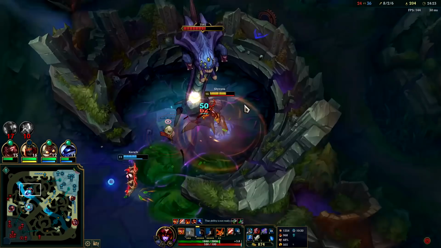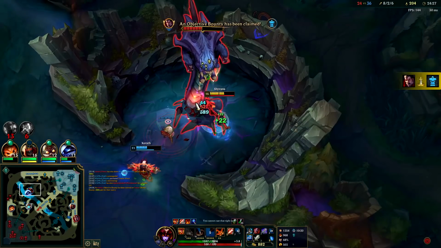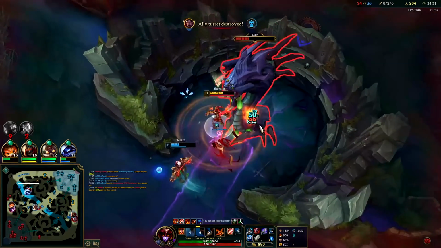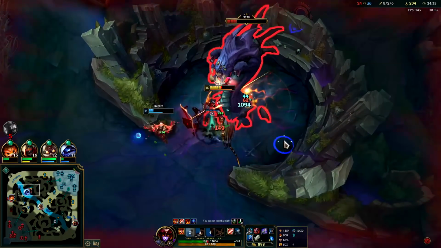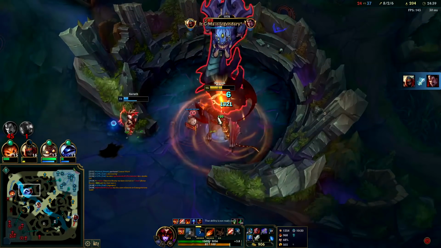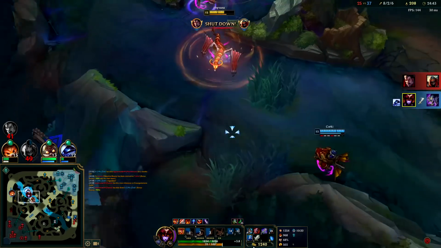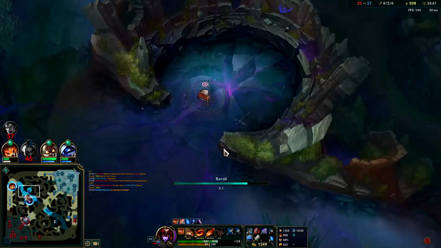Someone really needs to come help. I don't know what the other guy thinks he's doing. He's hiding in a bush there. He's keeping the bush company. Dude, this is actually not going very well. We had 2 picks on the enemies. I figured we would have just done Baron together. At least Xerath's helping.